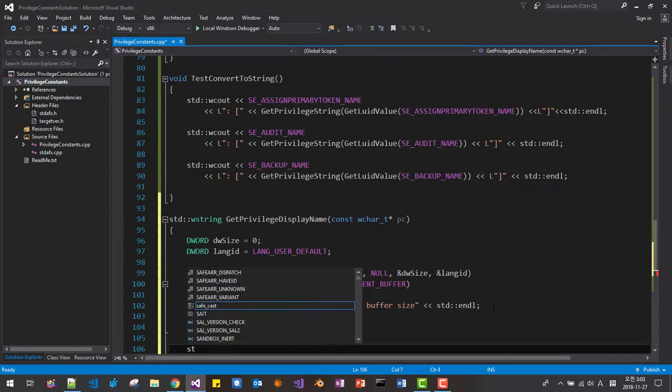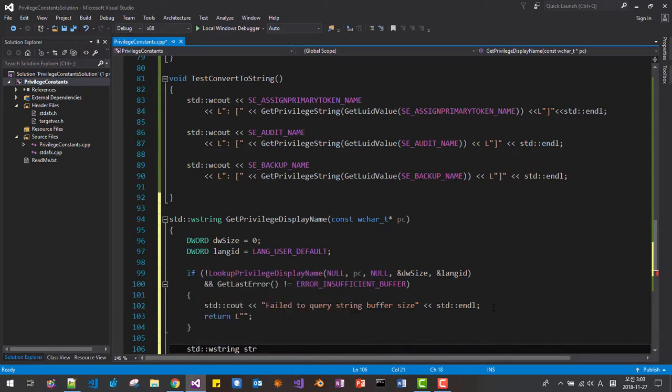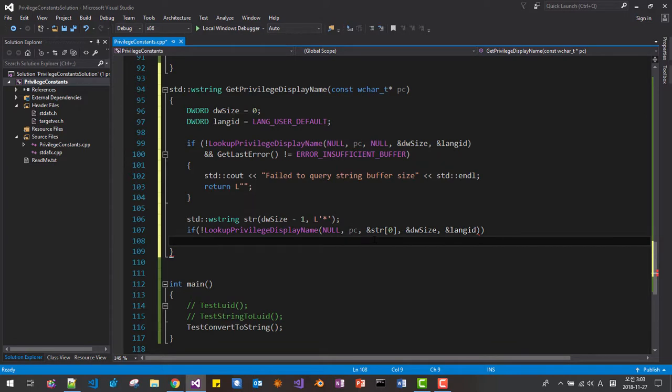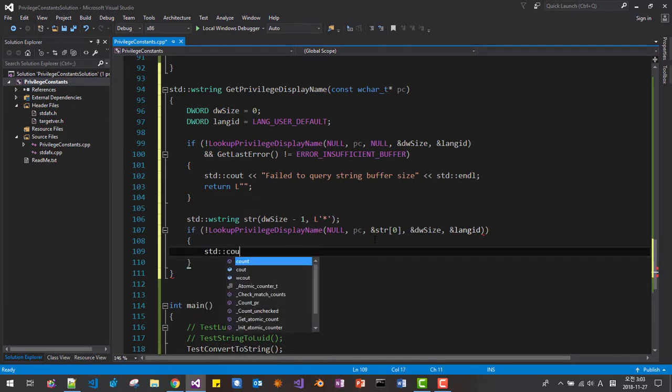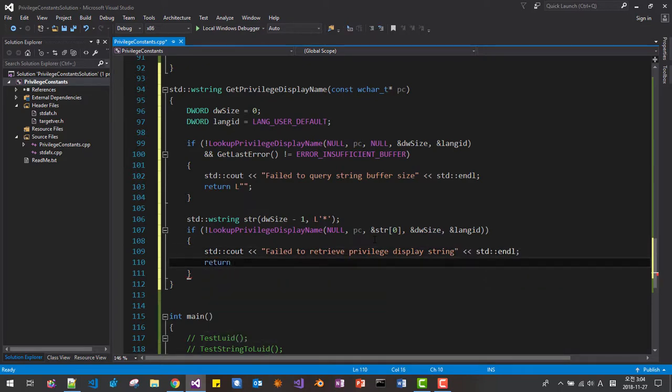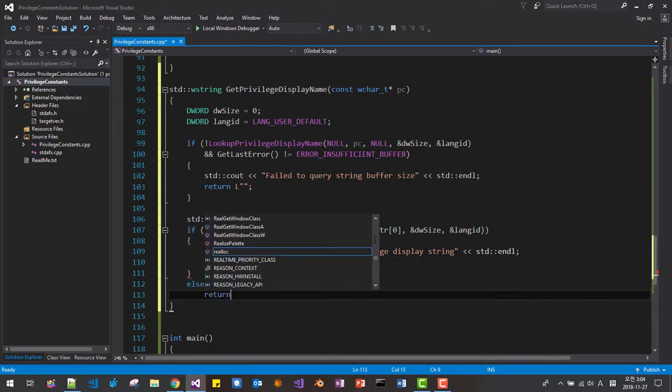We need to allocate here std::wstring str(dwSize - 1, ...). We provide any character; this character is actually a dummy. Then str[0] pointer, then we provide dwSize, then the language ID. Okay, std::cout "failed to retrieve privilege display string" and return an empty string, else return str.